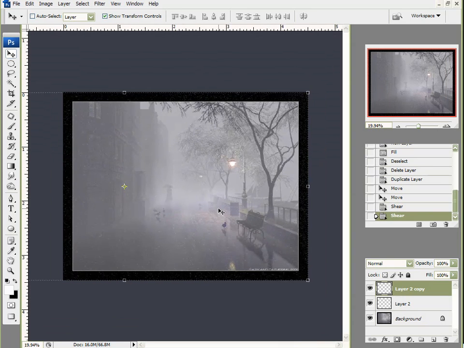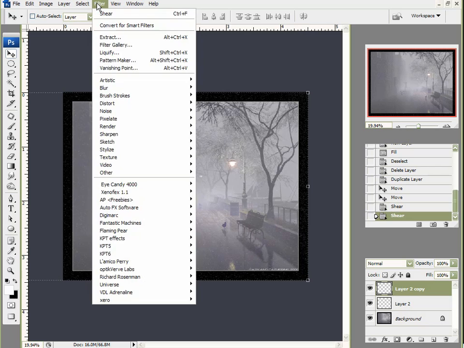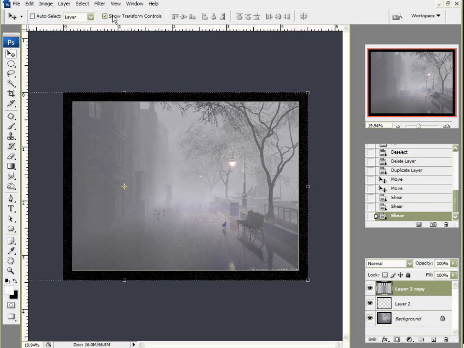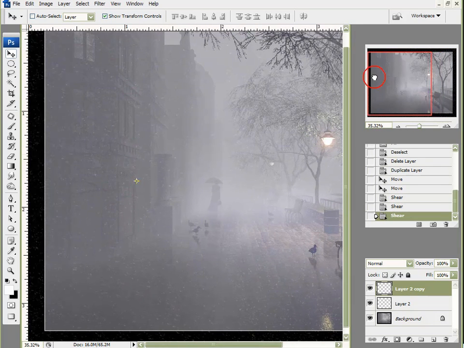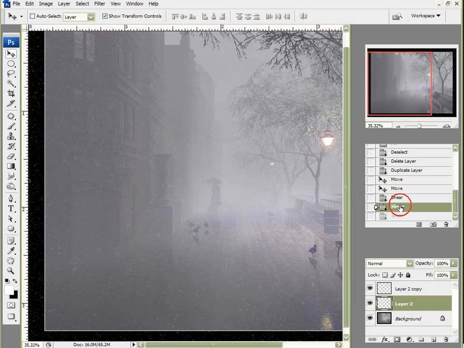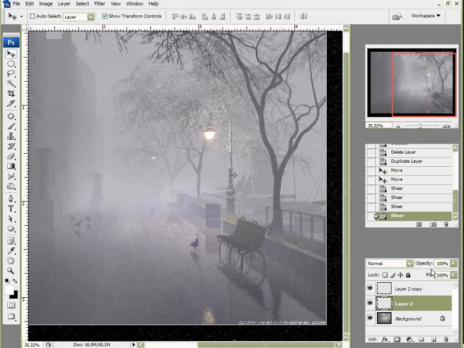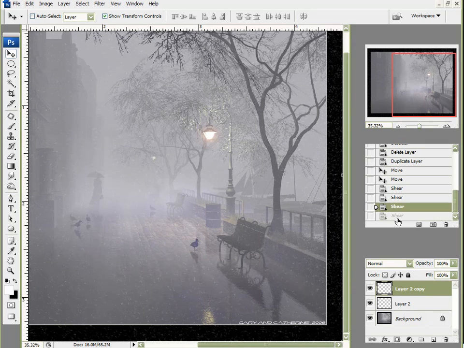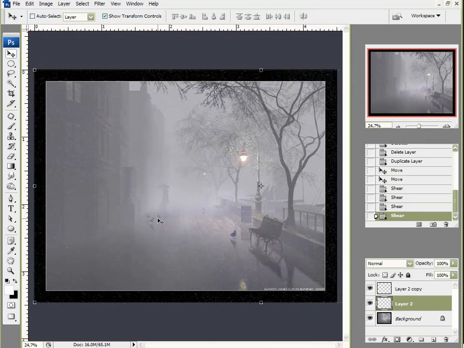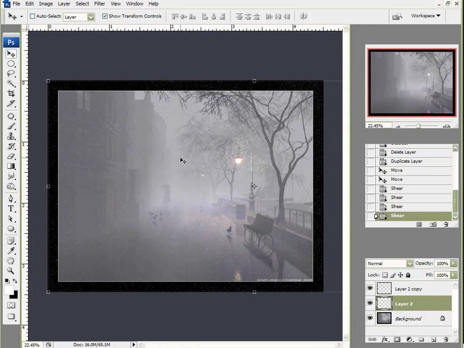I think what I'll do is run the filter again on this one. Let me do a before and after, and I will run the filter on the other side. Do a little before and after. Now I'm starting to get lots of movement in there. I like that.